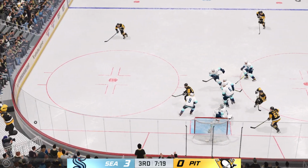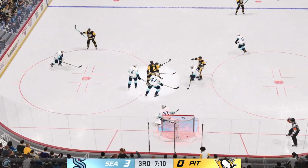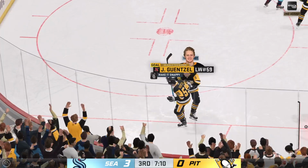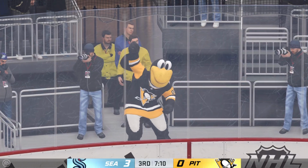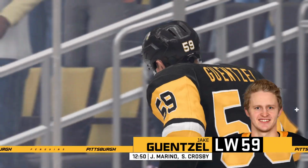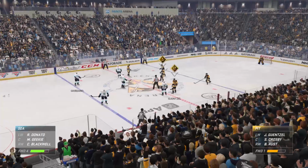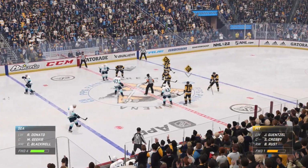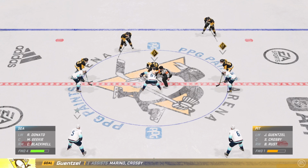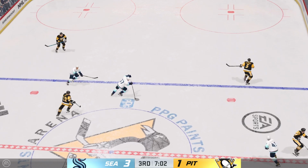Centering pass! Can't connect! You try to generate enough chances in a game that... He scores! Perfect timing! Well, they've been trying to break through on this goaltender who's been running a shutout. Finally, they get one. Guys, when he skates like that and gets his shot off while in motion, he can transfer that momentum into his release as we just saw. His make-it-snappy superstar ability was the driving force behind that goal.